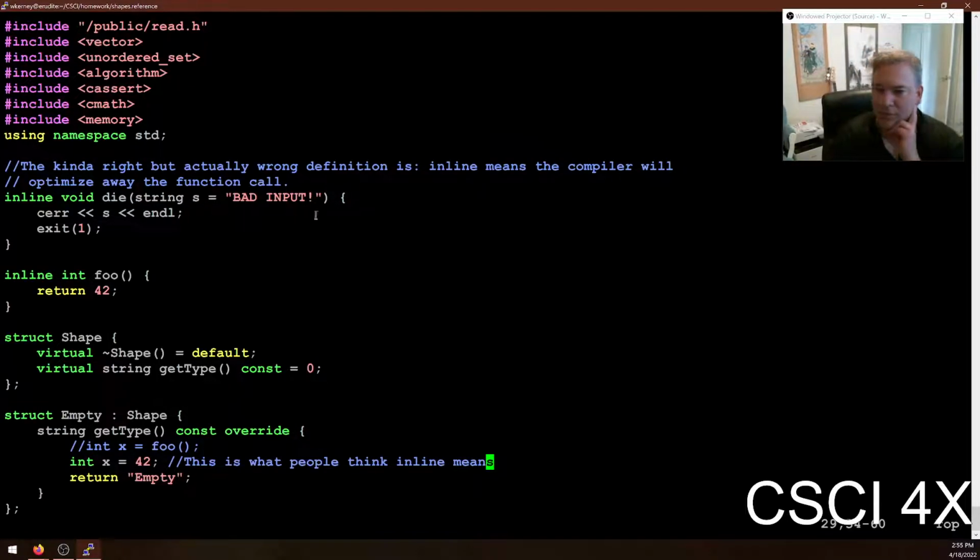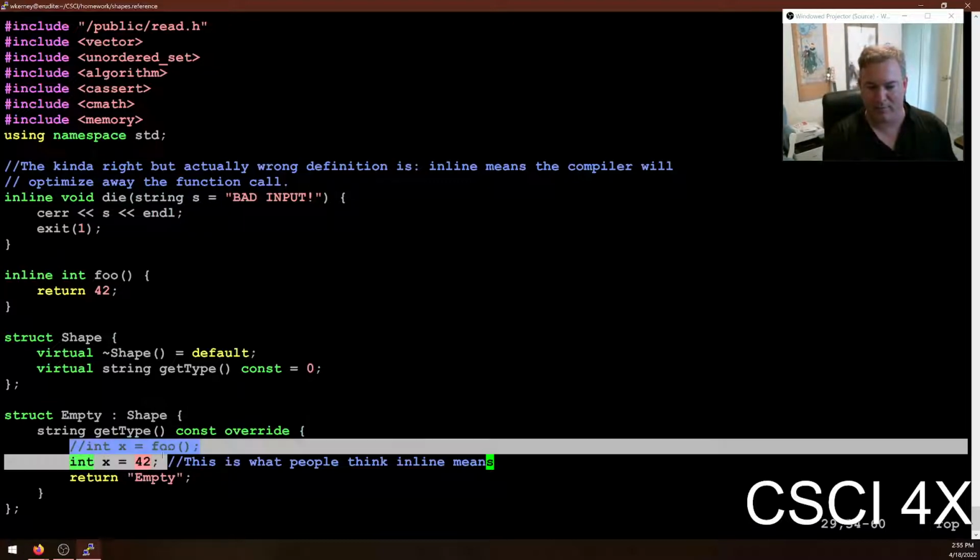In other words, if you use the inline keyword, it will remove the function call entirely and just put the code for the function into the place where it's called. This is actually wrong. It used to mean that, but it's wrong, because compilers can actually ignore that. Compilers are generally speaking smarter than programmers. So if you put inline on that function, it will probably be like, yeah, that should be inlined, and it will inline it like this.